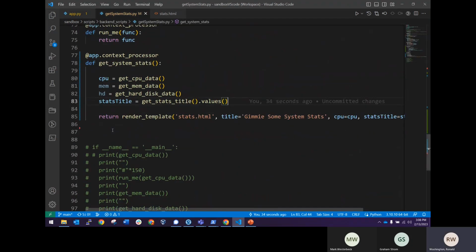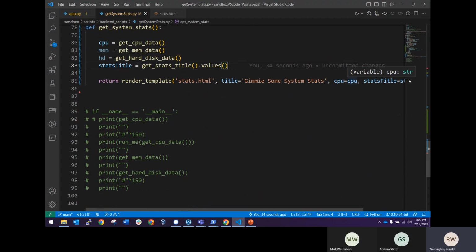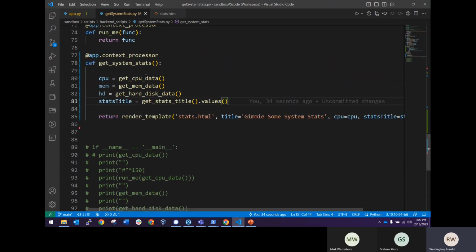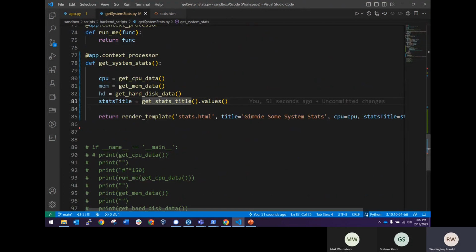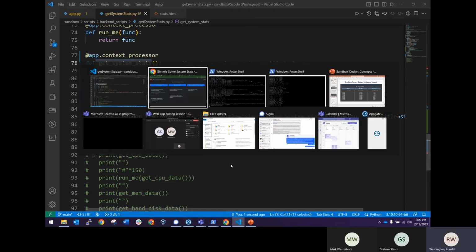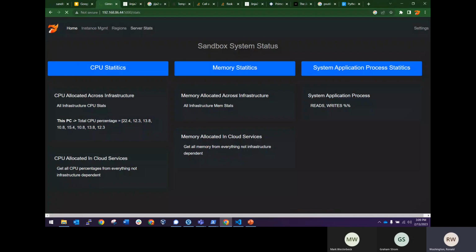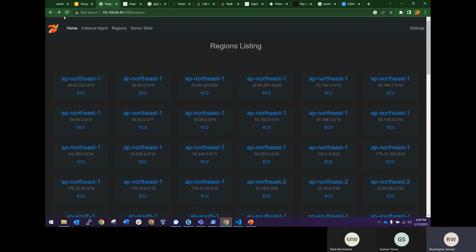Because I have CPU and statsTitle, but I don't have, sorry, help me out. Get system. There we go. Let's fail first. All right, server side, fail. Sweet.